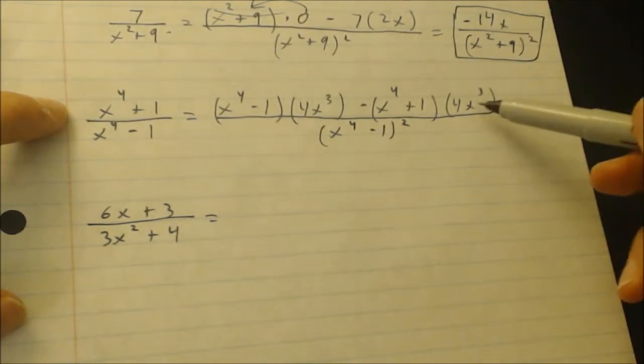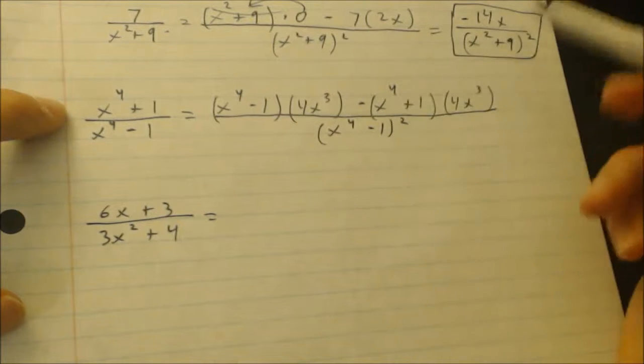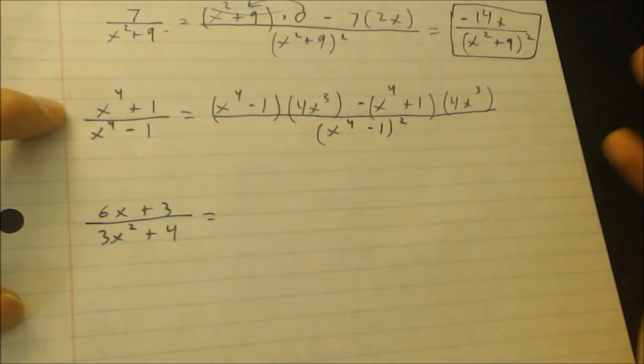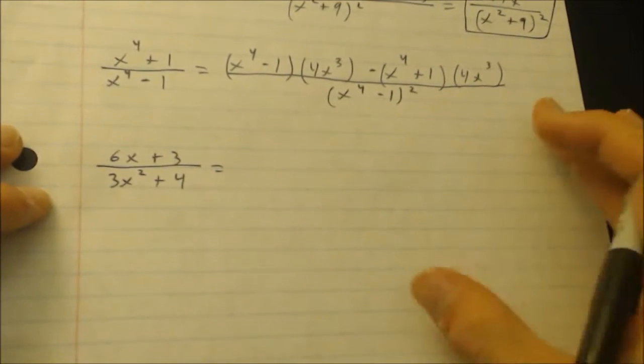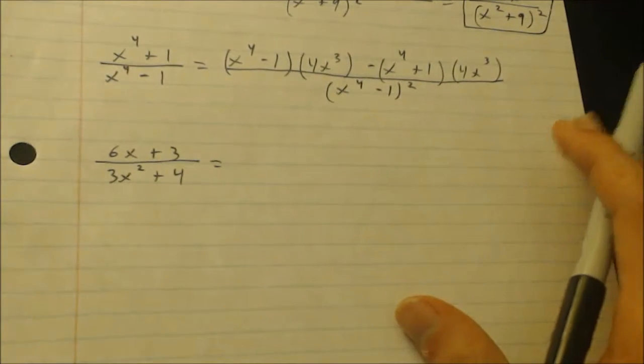Now you can simplify this, you could just multiply these across and do all the other mumbo jumbo, but for now, you don't actually have to do that. Sometimes it's more simple to not simplify it, and sometimes it's better to. It depends on if things will cancel or not.